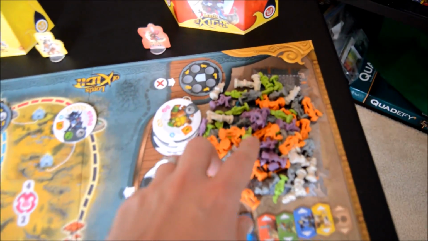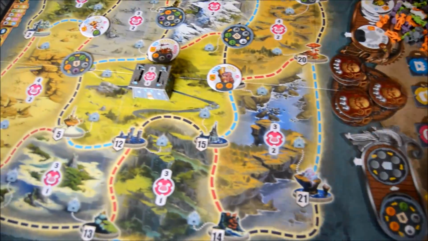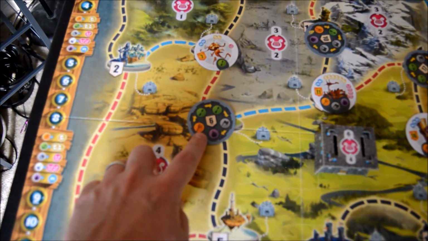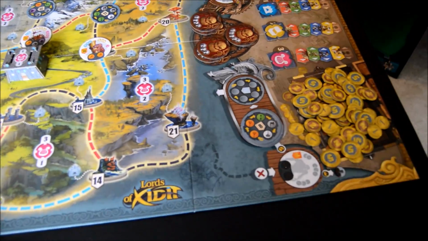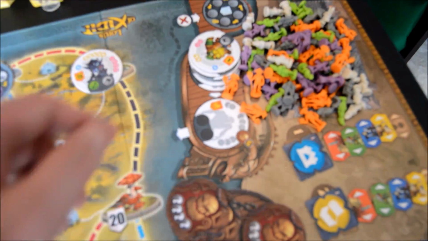We have a huge pool of the plastic people. We have a pool for the gold. And we have out on the board 5 monsters, which are the white-sided tokens, and we have 5 pickup spots for our fighters, which are the gray tokens. We have 5 of each. The remaining tokens were put in these 2 stacks here, and they will come out later in the game.